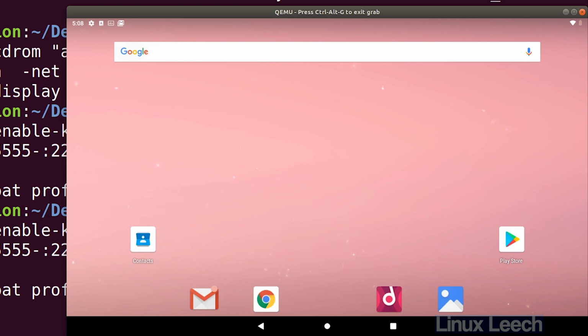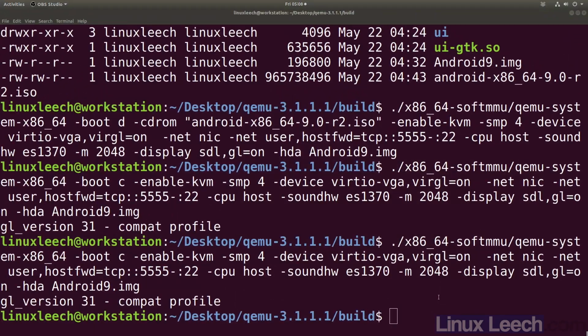So we've now got our virtual machine running with Virgil support, and this is very capable of playing games. I'll upload those in some other videos just to do some demos. But there's a couple of things that I just want to go over really quickly. So I'm just going to close this. I'm not going to bother shutting it down.